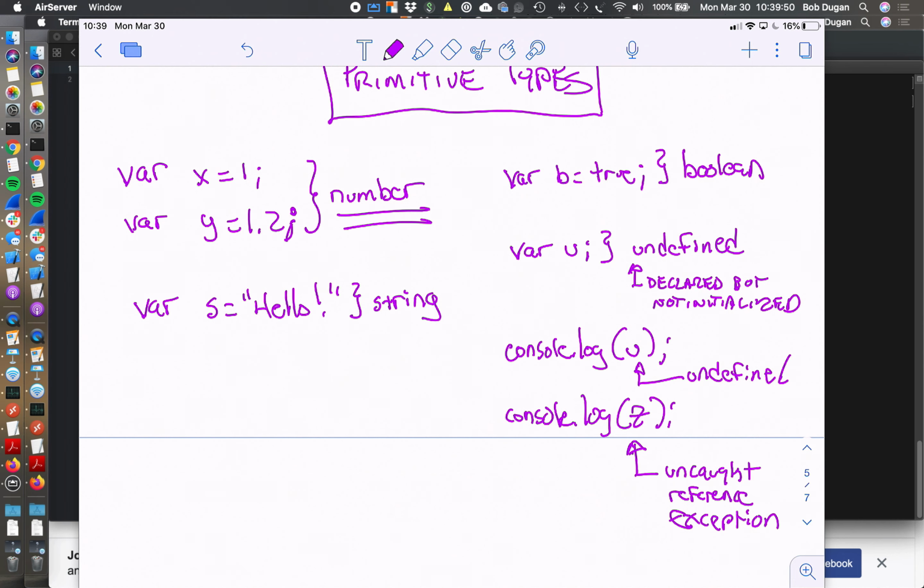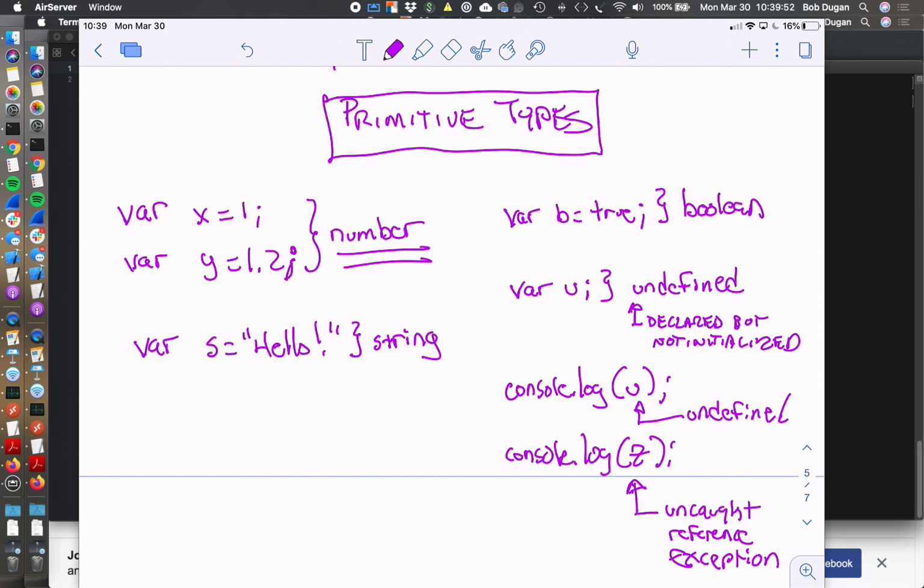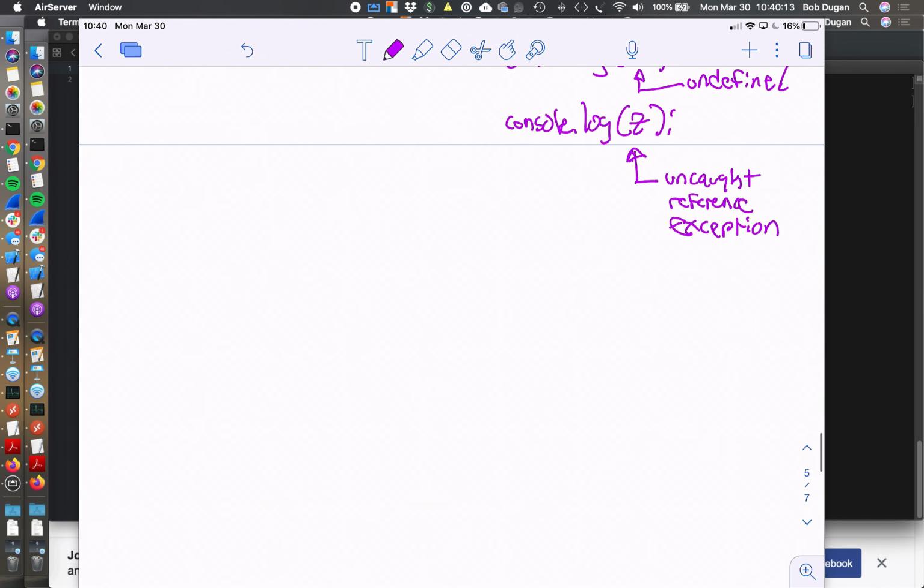All right, cool. So speedily going through the language, we've now taken care of primitive types. And they're basically the things you want to use, right? You got your Boolean, you got a way of expressing numbers. Apparently integers and non-integers are treated the same in JavaScript. And you also have primitive strings. So we've got enough to be dangerous now. All right, so the next thing I want to talk about is I want to get into control flow, but I can't do that until I tell you about Boolean expressions. So here is Boolean expressions.